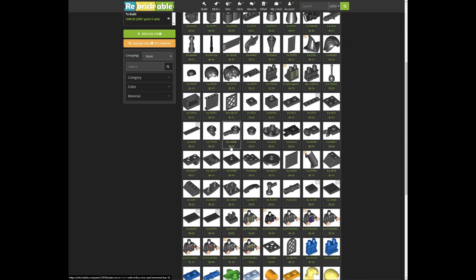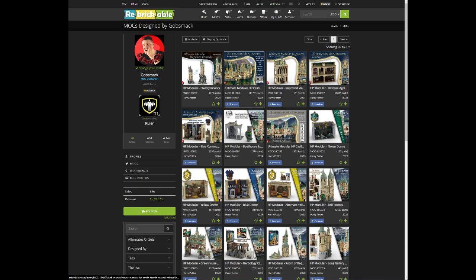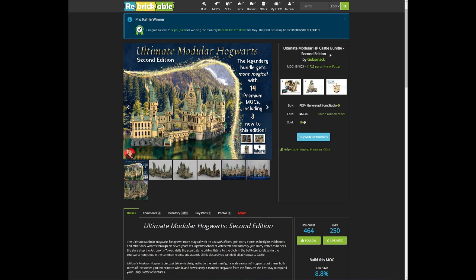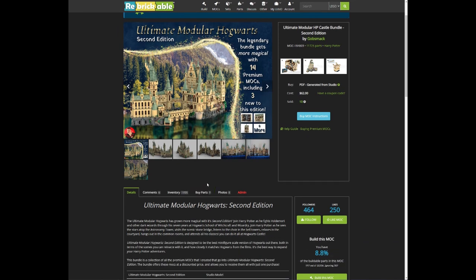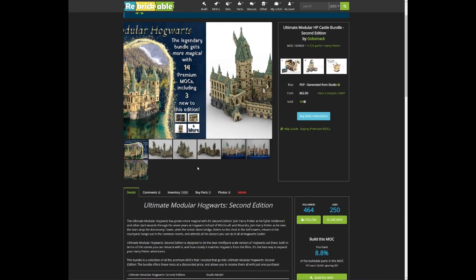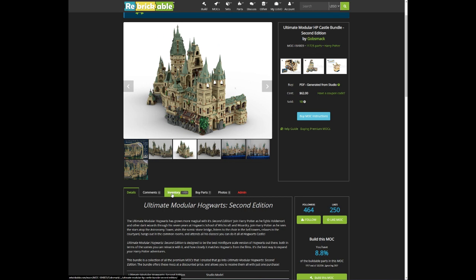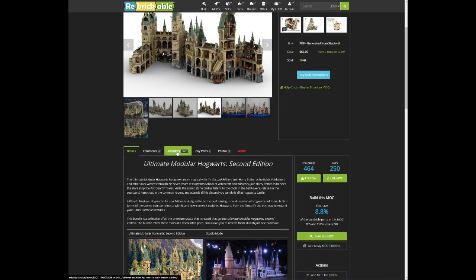So you look in the parts now, and we've got all these parts. So what we do is we go to Ultimate Modular Hogwarts. Keep in mind, we're only dealing with the sets in my bundle right now. So we're not dealing with any of the parts or sets or mocks from the other creators, just from me. We can't have an inventory full of everybody's stuff, to comply with Rebrickable's rules. So this inventory only includes parts from my mocks, not from Panda Brickables, JD Bricks, or Trevor Toads.